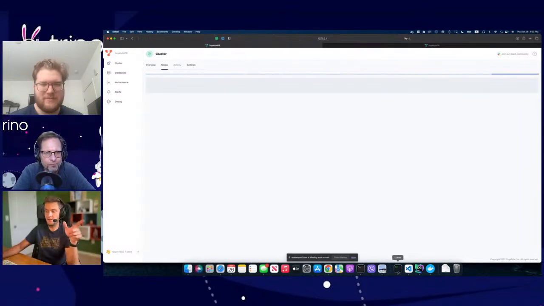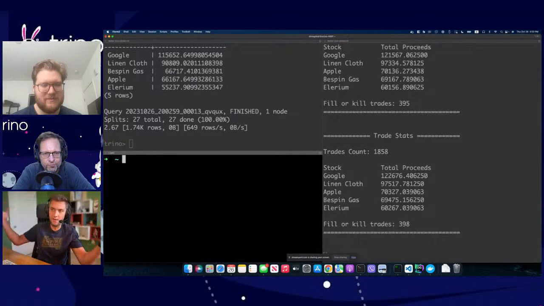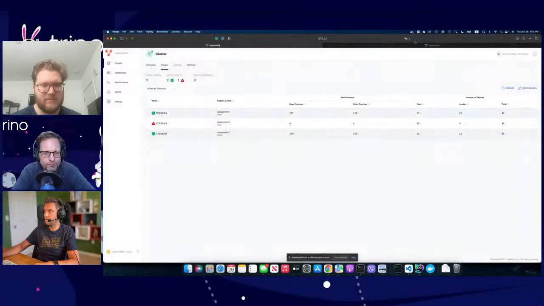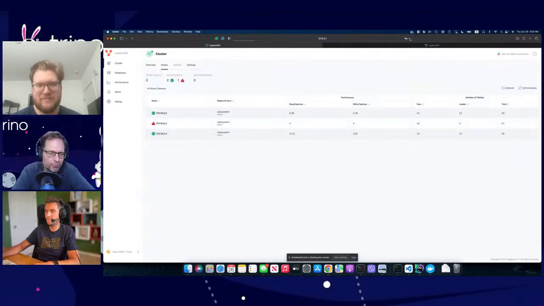Answering your question, Cole, let's assume that the data center availability zone is restored, and now we can bring the YugabyteDB node back to the cluster. We do this by starting this container. And generally, it's better to observe here. You'll see that soon this node will join the cluster. It just boots up and then broadcasts some sort of a live signal. And there it is. It's already here.